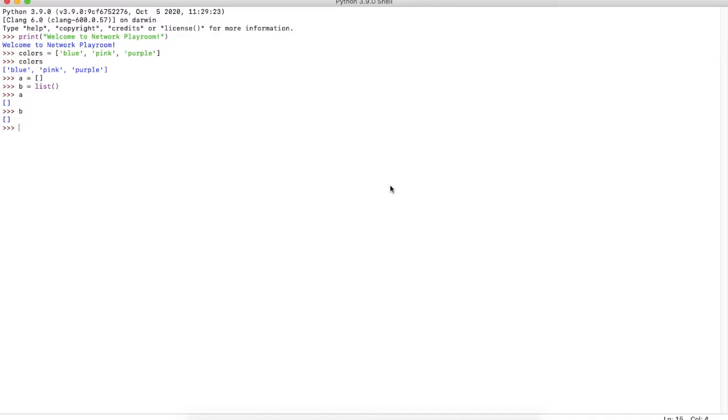Next, similar to strings, the items in a list are indexed and you can interact with them. So to pull out values, you just use the variable name with brackets and the index number, which starts at 0, just as with strings. So let's say we want the first item from our list. We can do colors, square bracket, 0, square bracket. So this is going to pull the first item, which is blue.